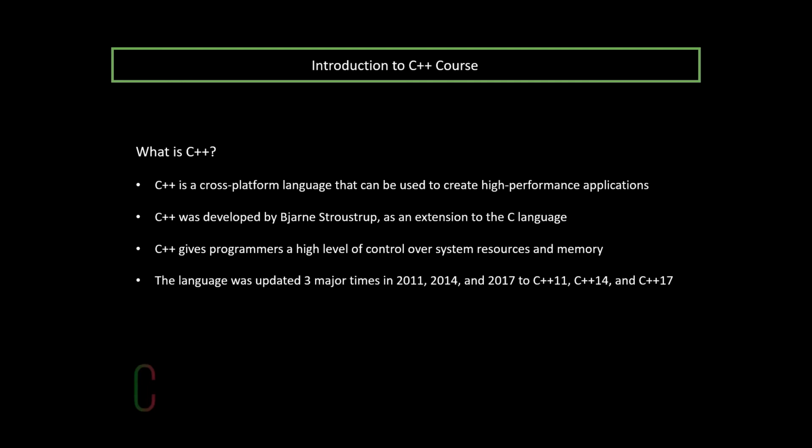An introduction to C++ programming. C++ is a powerful general purpose programming language. It can be used to develop operating systems, browsers, games, and so on. C++ supports different types of programming like procedural programming, object-oriented programming, functional programming, and so on. This makes C++ powerful as well as flexible.